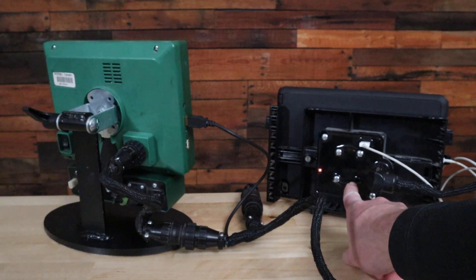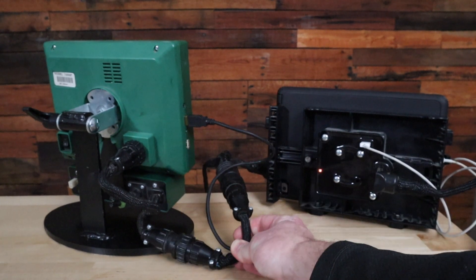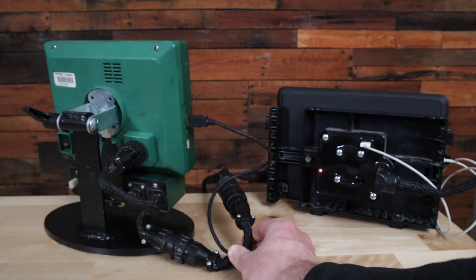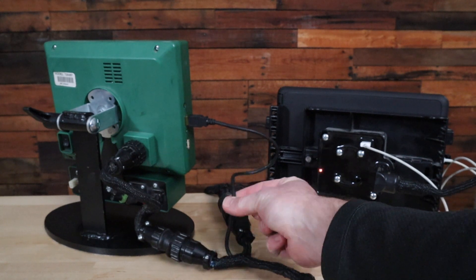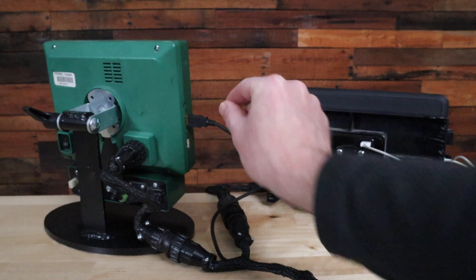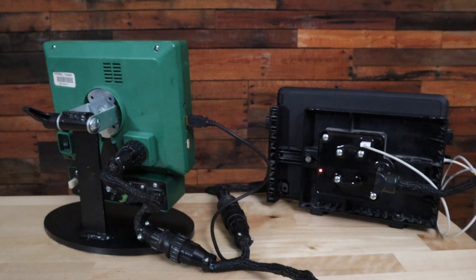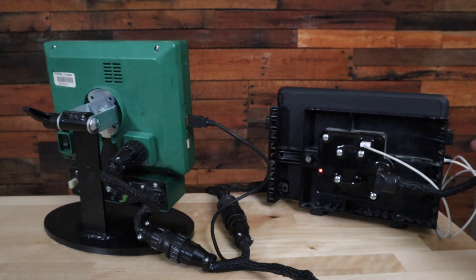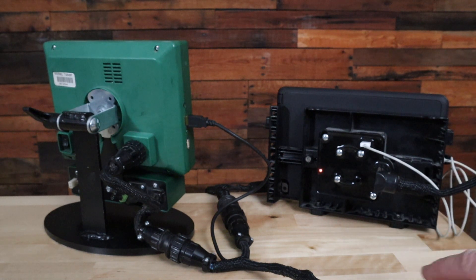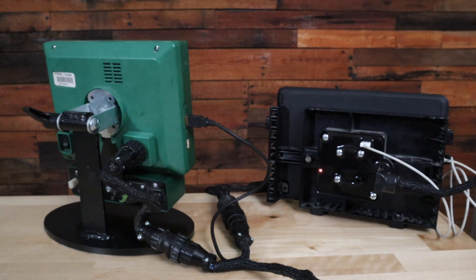With the Generation 1 2020, you will need the Field View module. That Field View module has a cable with a Y that connects to the back of the display, or to the cab control module harness if you have a cab control module. There is a cord from that harness that plugs into the side of the 2020 display via USB, and then your USB charging cord that comes with the iPad will go from the back of the Field View module to the iPad.